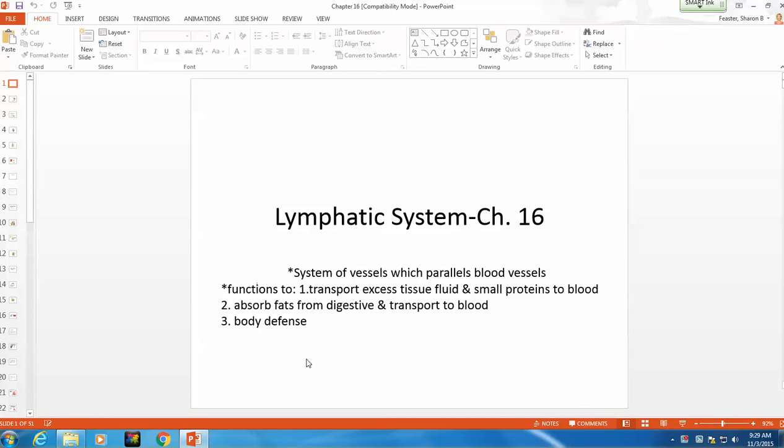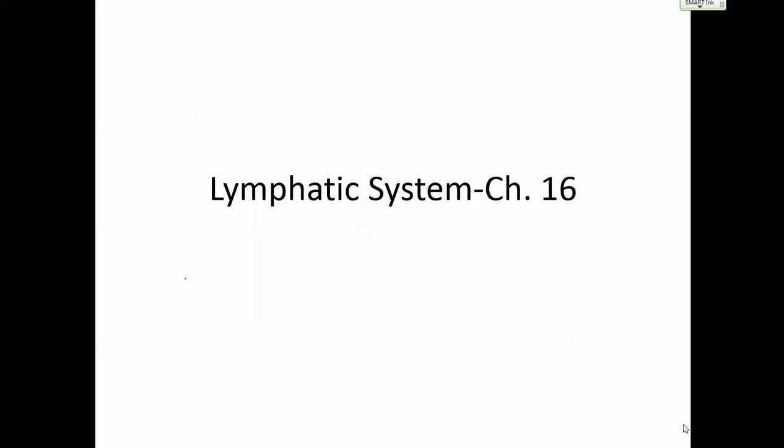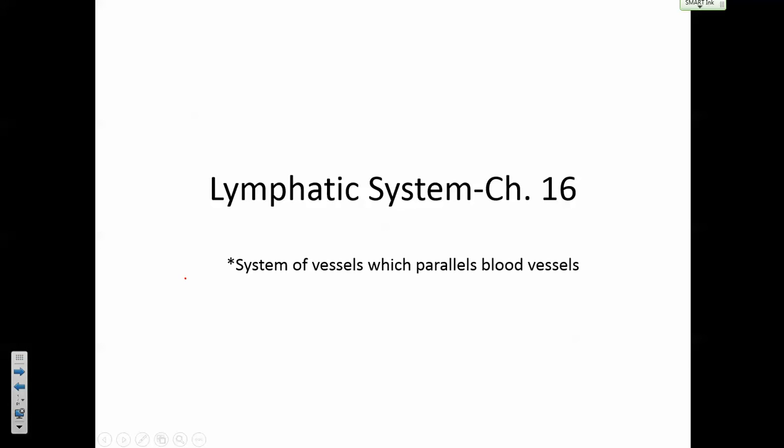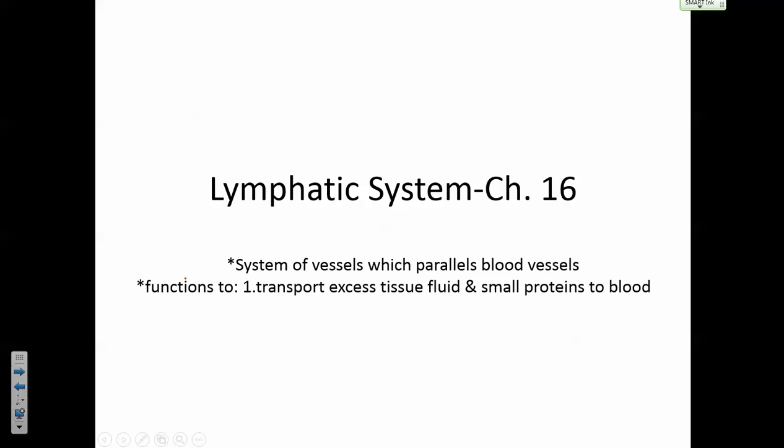Probably, I would guess, of all of the systems of the body, an A&P student coming into this course knows the least about lymphatic system, possibly. Do you think I'm right? Most of you don't really know what the lymphatic system is that much. So this is a real important chapter because of that. You're going to learn what the lymphatic system actually is. Structurally, it's a bunch of vessels that are very similar in structure to your veins, but they don't carry blood. They carry another very important body fluid called lymph.